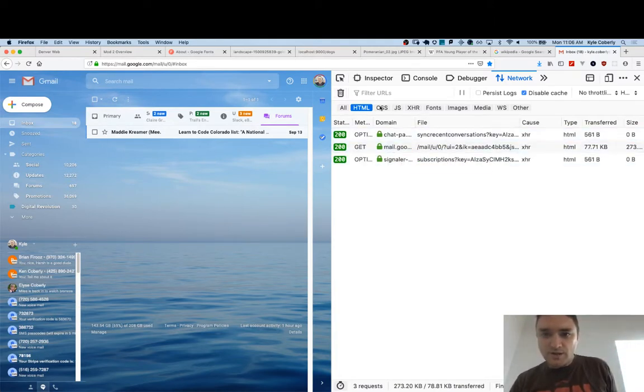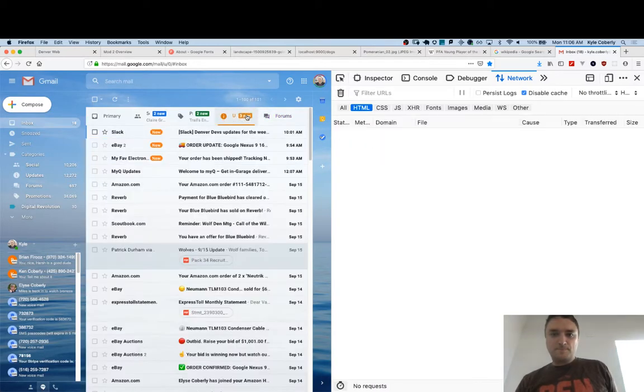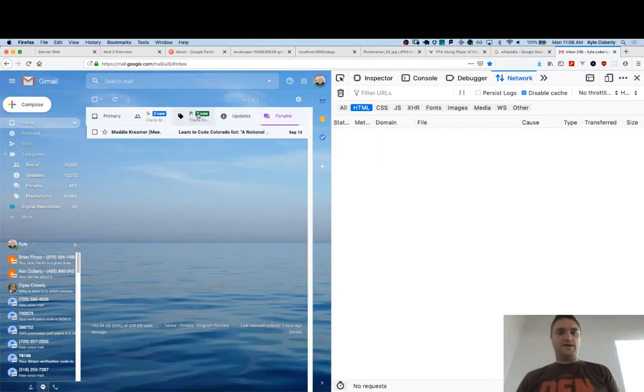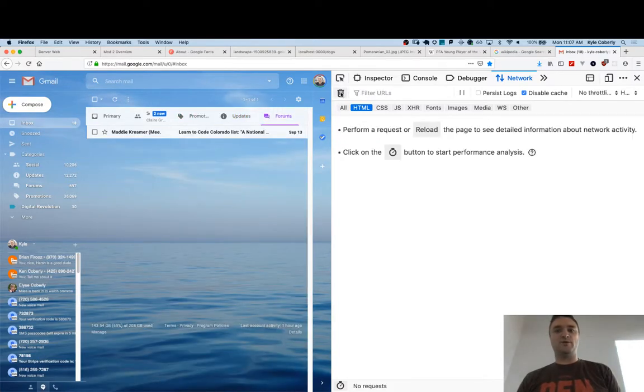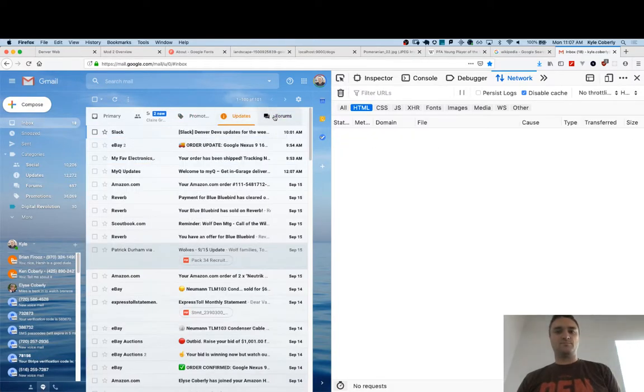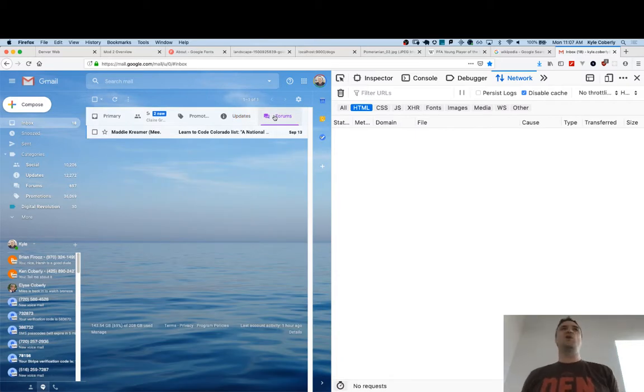Why is it showing my XHR? But I can go around to different tabs and you see how it's not making another request. It's doing that little slow poll in the background. It's all one page. Cool. What else?